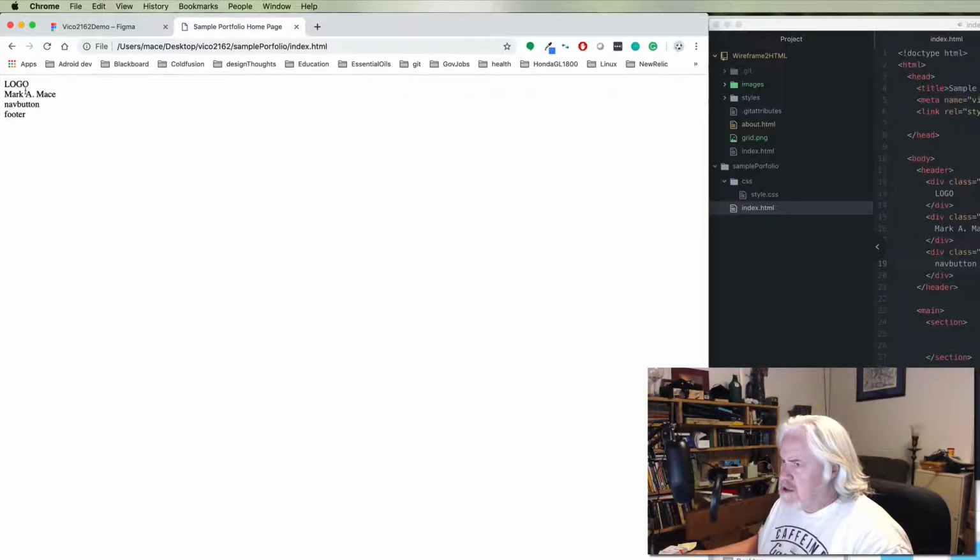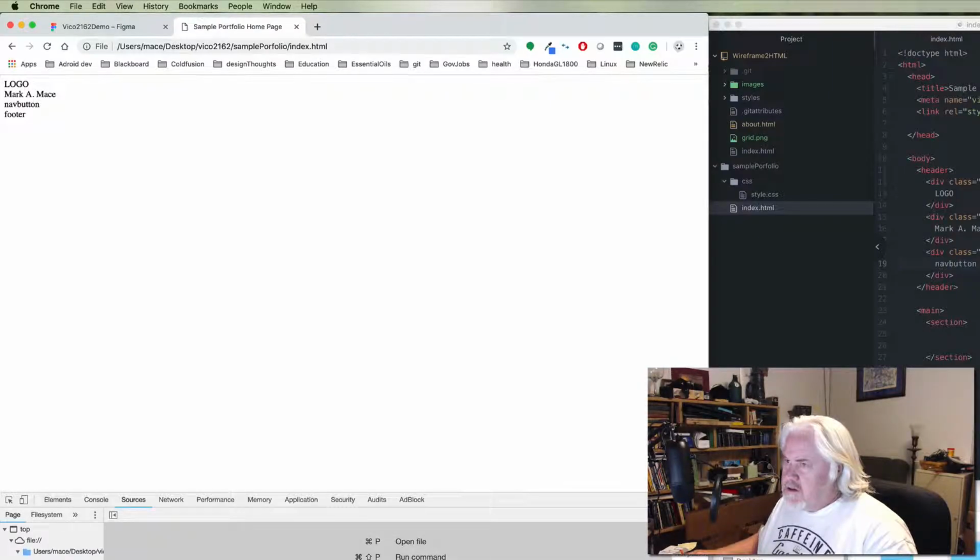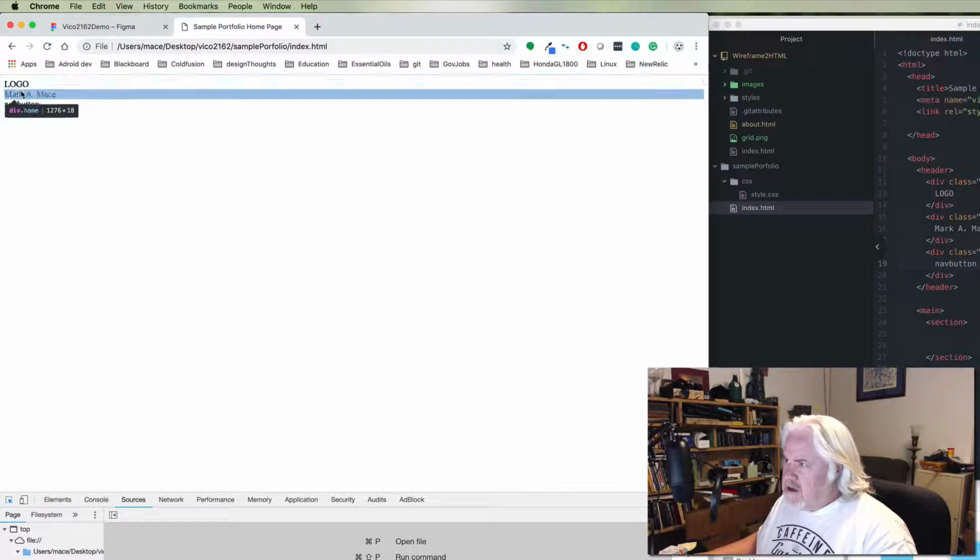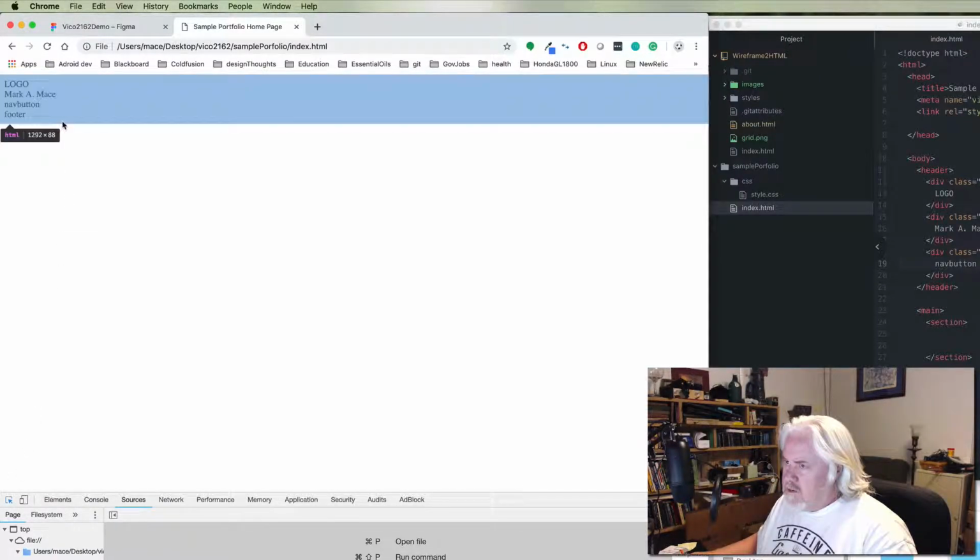So these are all just stacked on top of each other because they're divs. If I were to look at these, each one of these is going to take up the full width. So if I were to look at the inspector, as I move over each one of these, you can see that each one of these take up their full width.